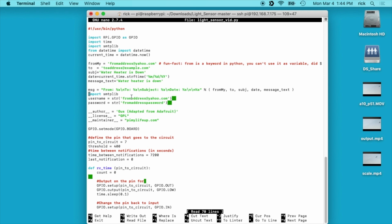And then we have our username, which is the from address at yahoo.com, and then we have our password here for the Yahoo account. And this is some information about one of the scripts I used. And then it says GPIO set mode GPIO.BOARD. I'm not completely sure what that does, but here we're defining the pin that goes to the circuit. I'm using pin 7. I think it's GPIO 4 is what it is. You can look up charts online.